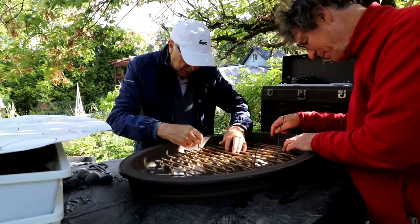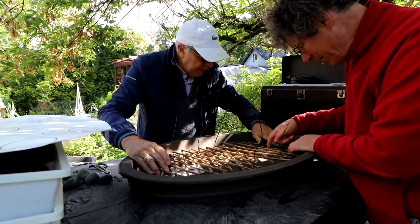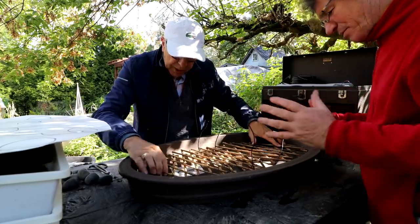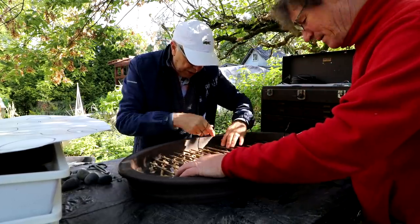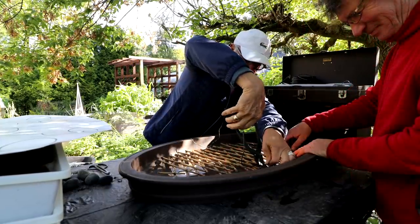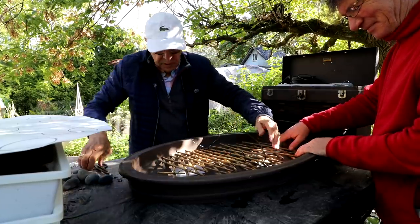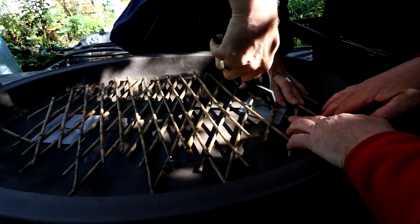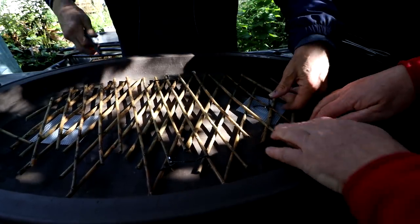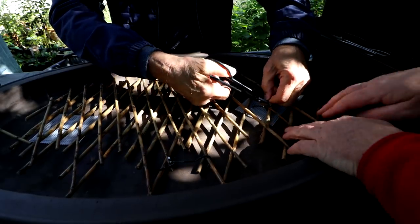And I think we probably should run a wire from the end around this wire, just to keep it spread out, so it doesn't accordion back in on us, right? Yeah, exactly. I think that'll help. I think that's down good enough. That's good. It really holds it nicely. Yeah. Wow. That's really cool.